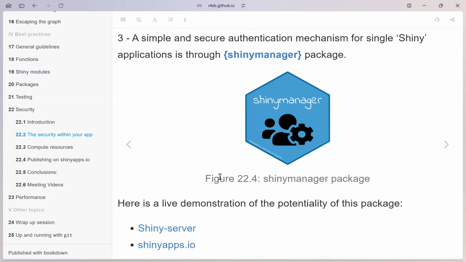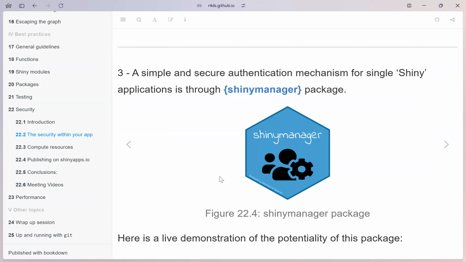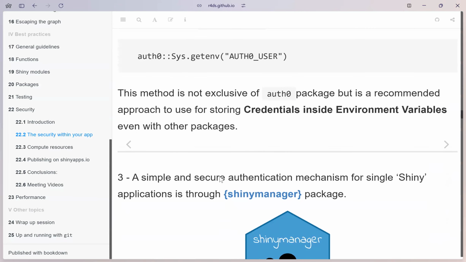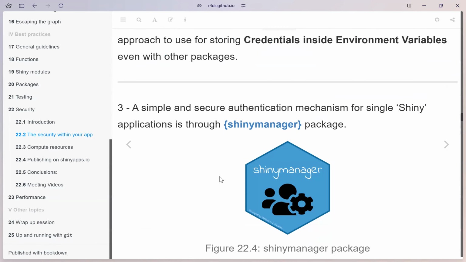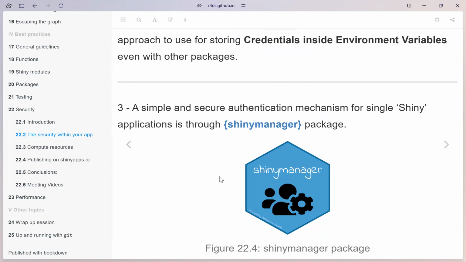So other than this, there is a package called FRBS, which is for the Firebase. If you have heard about Google Cloud before, Firebase is one of the services that offers authentication. And it also has a very good connection with the Firestore database, which you can use to store your data.